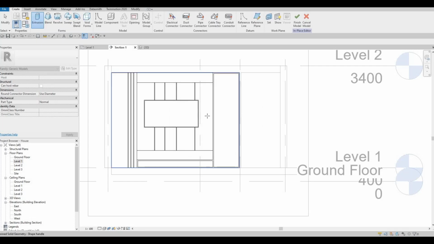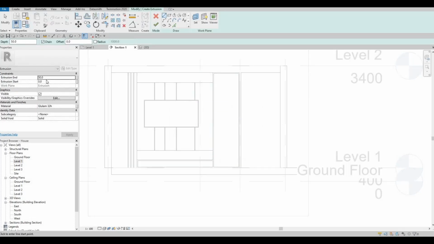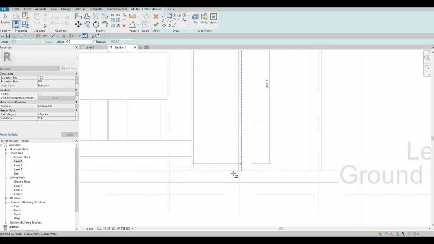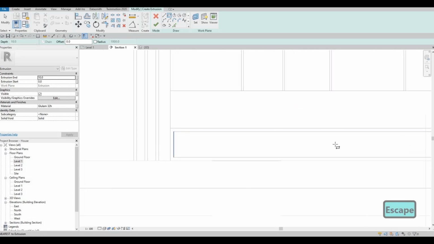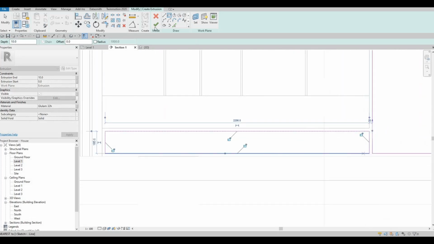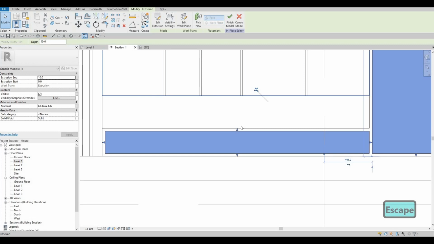Extrusion, pick a plane, select this plane and this one as well. 10. I'm going to add it right here and then add it on this side. Click finish.